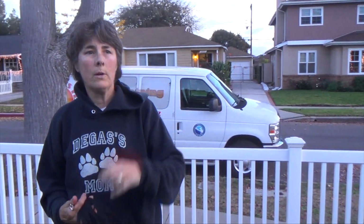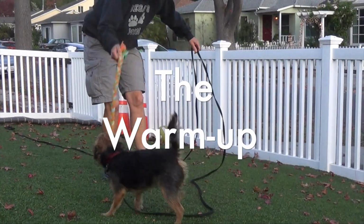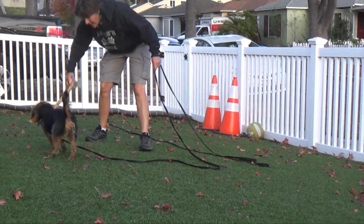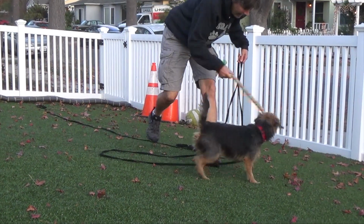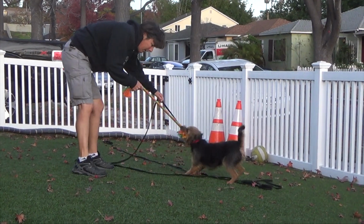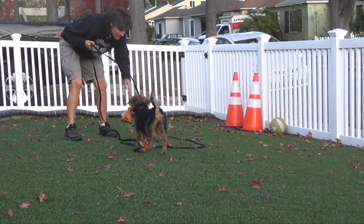So with a sandwich for a dog, the first thing we want to make sure is that we start with something that's engaging for the dog, something that they're connected to, where I have something that they want that's fun. And that gives us our little warm-up. Ready, yes! Good boy! There we go. Yes. So the first part would be a 1 to 2 minute warm-up that engages the dog in having an activity. We're doing something with the dog that warms him up, that's fun, whether it's tugging, or engaging him with food, or having a little mini event. That's 1 to 2 minutes.